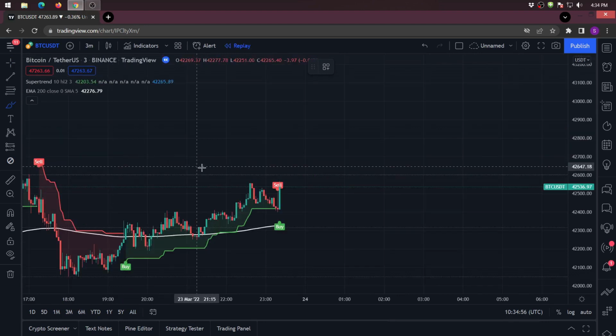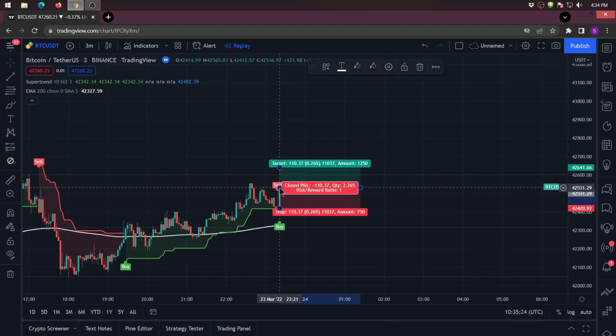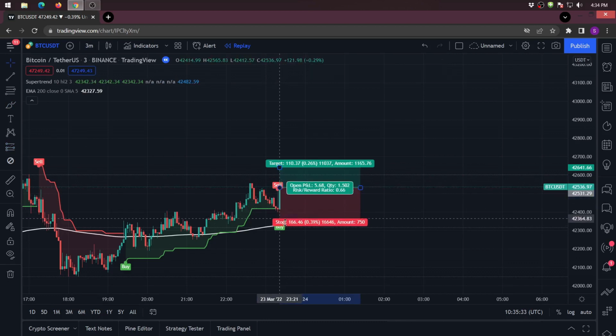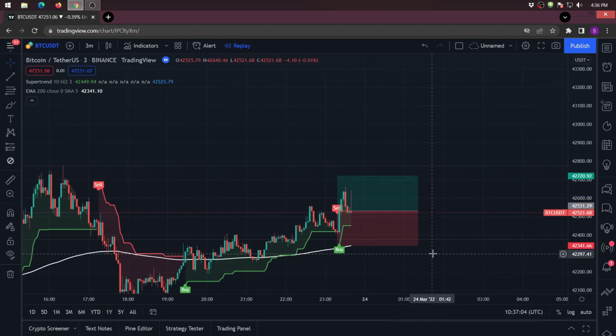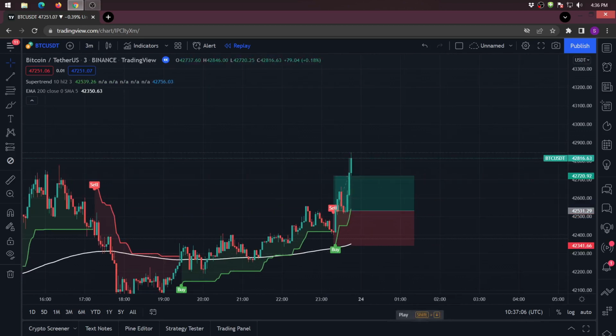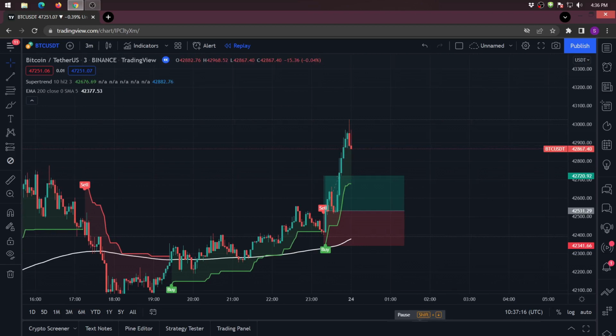In this chart you can see the price is now above the 200 EMA, so we reject all the sell signals, and also you can see the price has switched to green, that means it's a buy signal. So we take a long position here and our stop loss will be the last signal level and the profit target will be one time from the stop loss. And after a few candles we can see the price going up and successfully hitting our profit target and it counts as another successful trade. And also if you have risk management knowledge, you can increase your profit target.